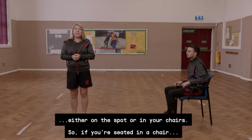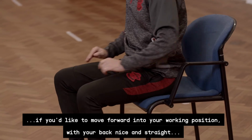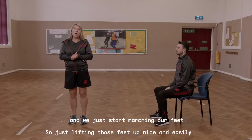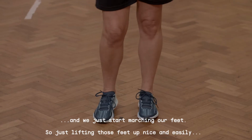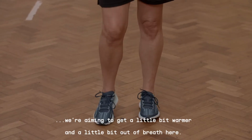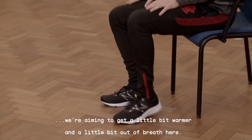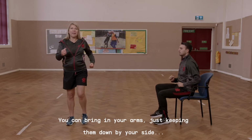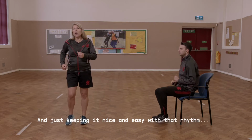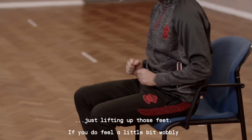So if you're seated in a chair, if you'd like to move forward into your working position with your back nice and straight, and we just start marching our feet. So just lifting those feet up nice and easily. We're aiming to get a little bit warmer and a little bit out of breath here. You can bring in your arms, just keeping them down by your side, and then just keeping it nice and easy with that rhythm. Just lifting up those feet.